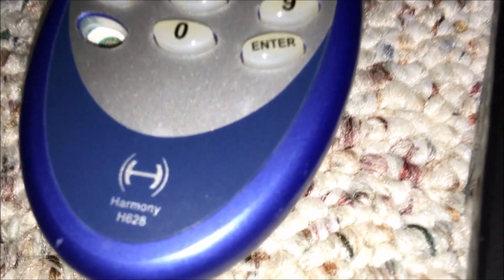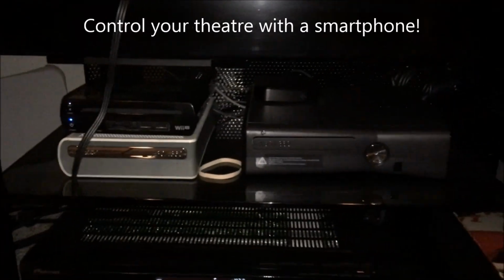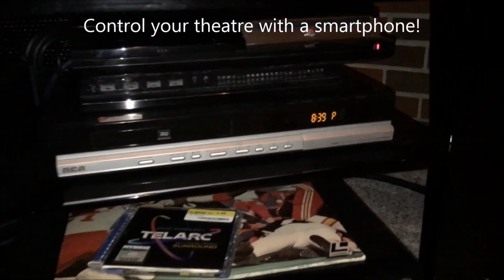Got mine all connected to my Harmony remote, which you see here. This Harmony remote is, let's see, which model is this? This is an 880. These are easy to find online, fairly cheap. In fact, I've got an older one here, and this is an H628. And I also have the Harmony hub in my home theater, which is right here and is all dusty, needs to be dusted. So that's the Harmony hub, which allows you to control your entire home theater system with your smartphone or tablet.